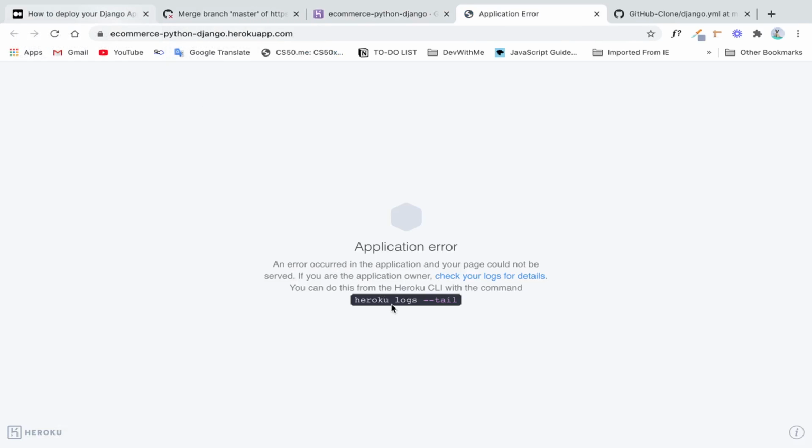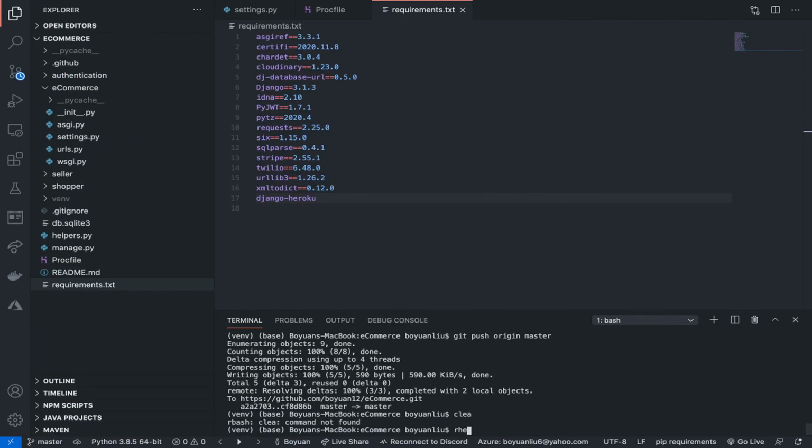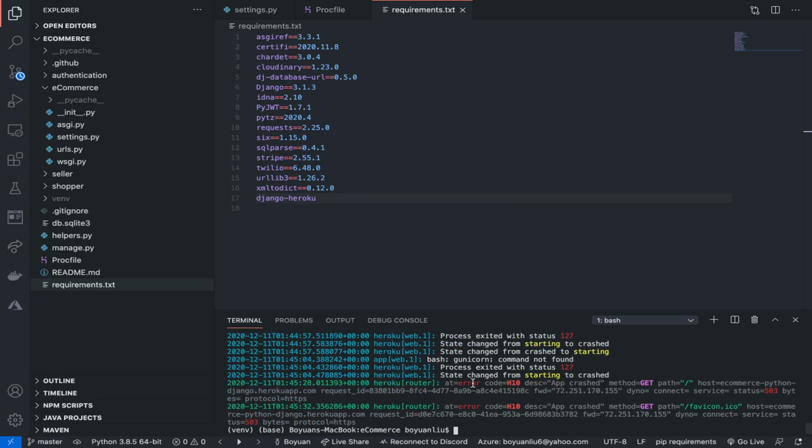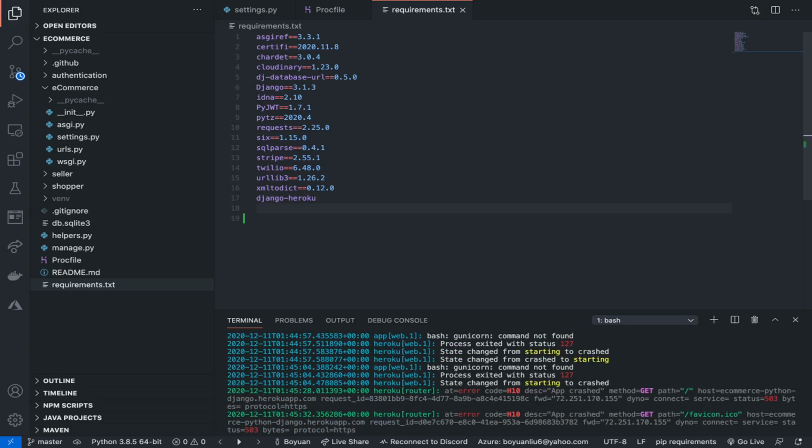All right, got an application error. I'm going to view this Heroku log, and once you install the Heroku CLI and authenticate it, you can use heroku logs -a to specify which app you want to look at. eCommerce GitHub. eCommerce Python Django. Yes, I suppose. Oh shoot. I didn't get everything.